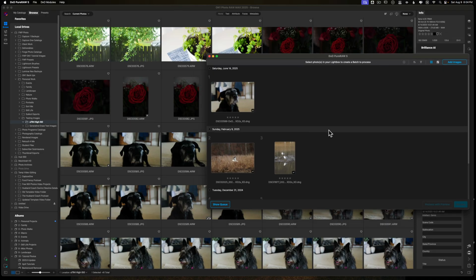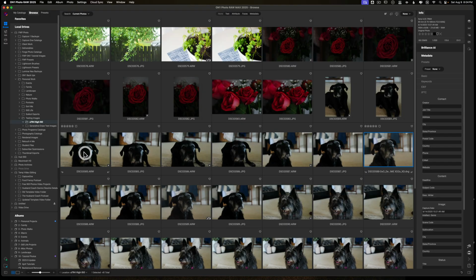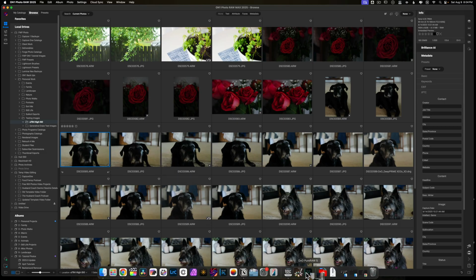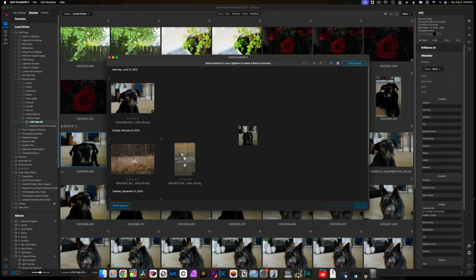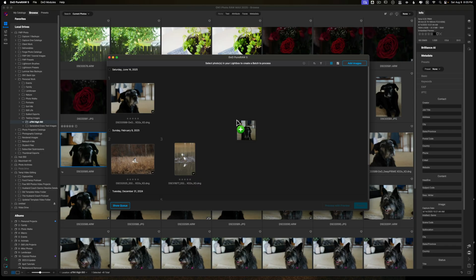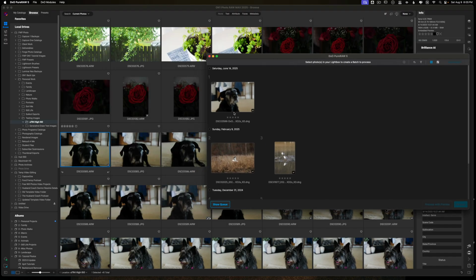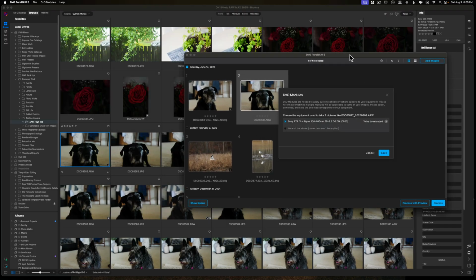Now, the way that I use the software is I like to come to ON1. So we're just going to grab this RAW image right here. And I'm going to click and drag this to DxO. So to do that, I'm just going to go ahead and click, come down to the bottom here, hover over DxO. It's going to open up. I'm going to hover over it again. You wouldn't have to do this if you're using two screens, but for the sake of being able to show you this process, that's why I'm doing it this way. And then when I let go, it's going to add it to DxO.